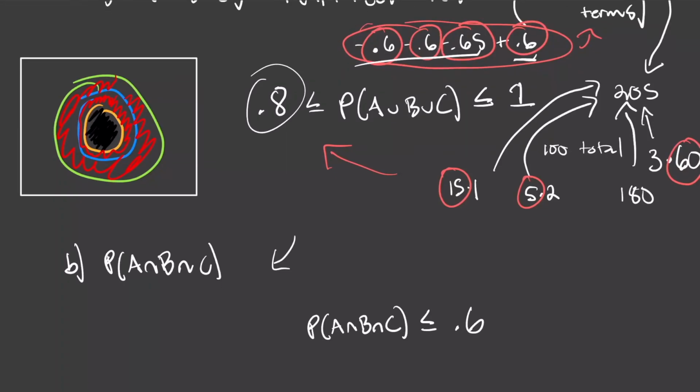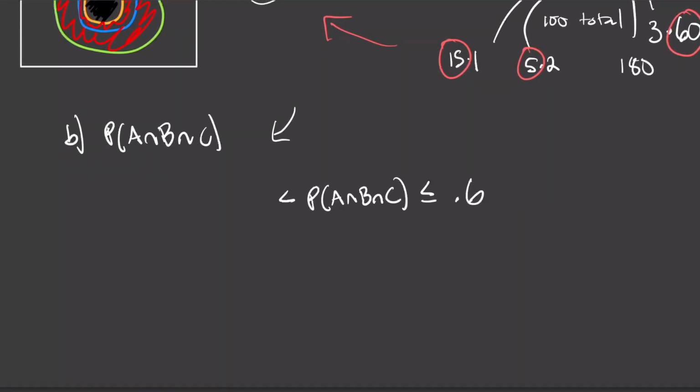Now probably the hardest part out of any of these is the lower bound for this. Okay, so we know that the sum of the probabilities is 205%, but let's just think about it as the number 205, and we have 100 total people in our probability space. So we want our triple intersection to be as small as possible. So what does that mean? Well, we want to maximize the contribution to this term from our double intersections and our single intersections, right? So we minimize the contribution from our triple intersection.